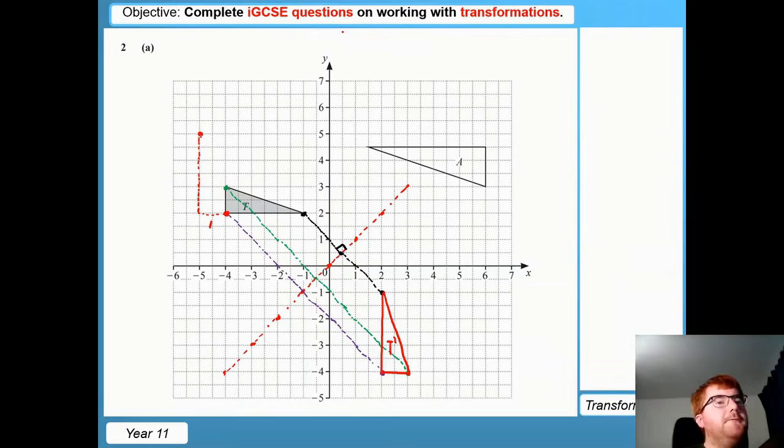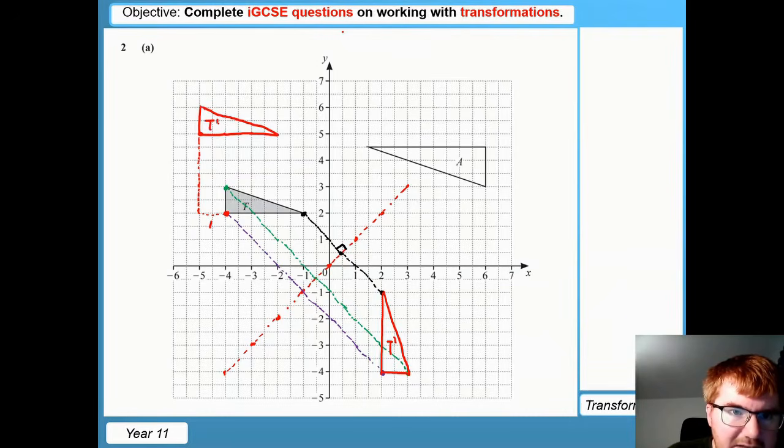Now, if you get confident with this kind of question, what you can actually do here is once you've got one of the points, you can actually draw in the rest. Remember, with a translation, there won't be any change to this particular shape. So this is still going to go up by 1. This is still going to go across by 3. So we've got 1, 2, 3. And then we can draw that in.